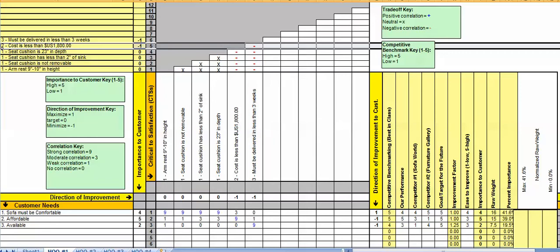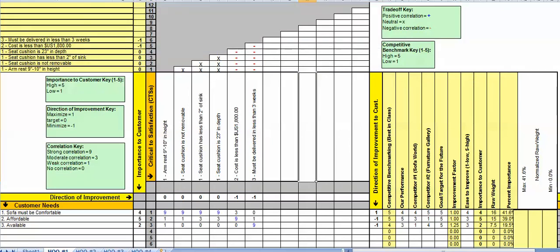And of course, that's probably going to be a conflict because very typically the quicker you want it, the more expensive it is, not the less costly it is. So we identify the conflicts up here, and this is a way of capturing the critical twos. They're all critical, but clearly some will conflict with one another, and at some point we have to decide which one trumps the other.